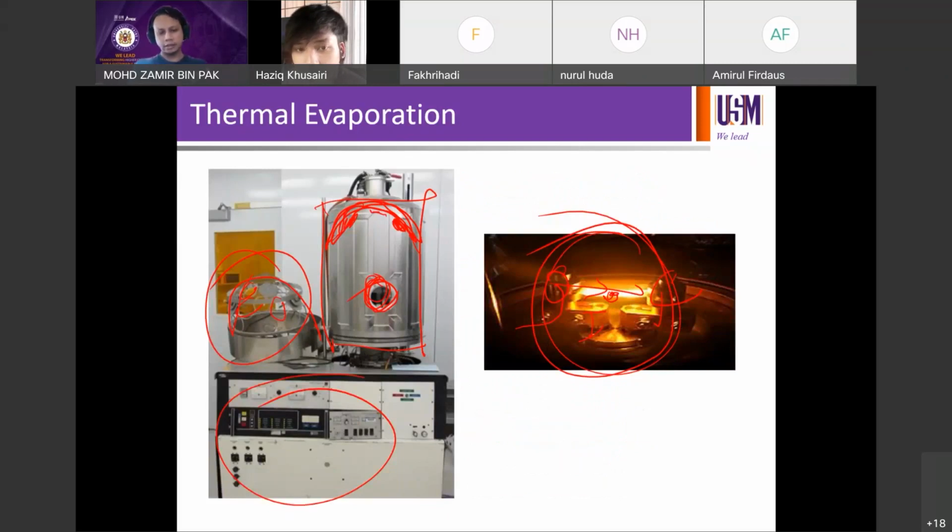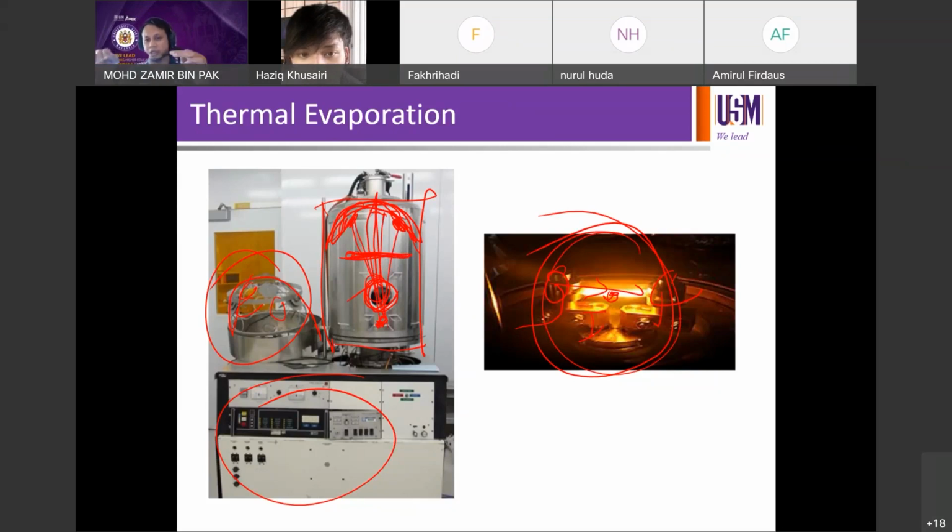Kalau you tengok dekat diagram, bukan diagram, gambar on the left ni. Shutter ni okay, you mount the dome here, the sample punya dome, sample punya holder, then you have your shutter here. You want to deposit early evaporants, early flux on the shutter. Memang you nak deposit on the shutter pun. Sebab shutter tu supposed block. So due to line of sight, it's coming like that. It may be a bit of a cone, tapi it's not too wide. And you want to block all this during the early deposition.